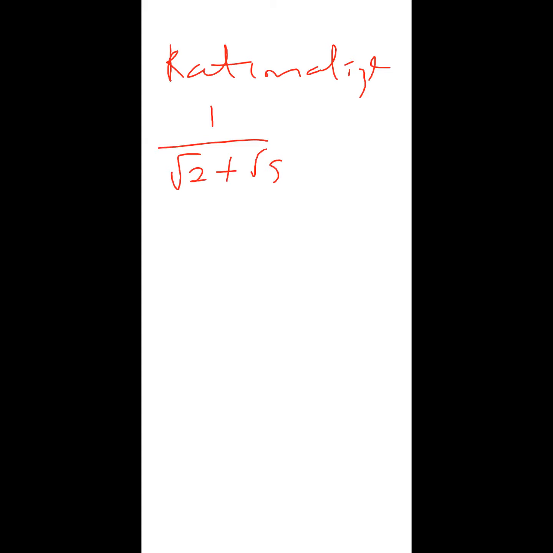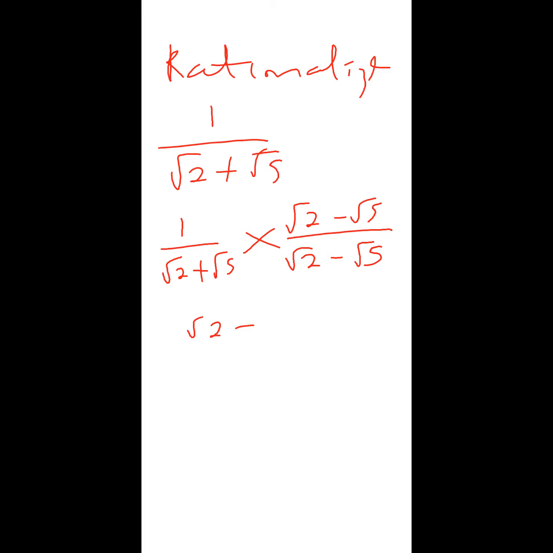Okay, so here we have this. Now, to rationalize this, of course, the denominator is our focus. So it's going to be 1 all over root 2 plus root 5 times root 2 minus root 5 all over root 2 minus root 5. We are going to use the conjugate because we have a double expression as the denominator. Now, 1 times everything in the numerator is just that. So I'm going to have root 2 minus root 5 all over 2 minus 5. You are going to get minus 3 if you expand well.